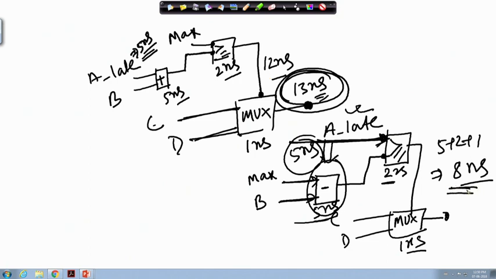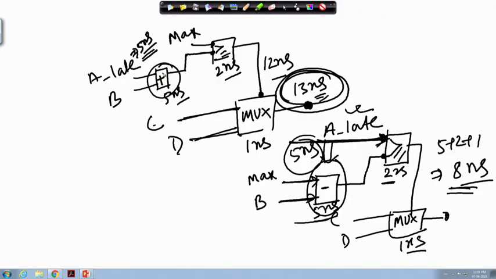That means the change I did is keeping the logic the same, only the expression I changed, that is, I interchanged, and what happened? Instead of the adder here, I put the subtractor. Adder and subtractor have the same delay, the rest of the things remain the same. So now I can improve the frequency of my circuit. So, this is one technique.